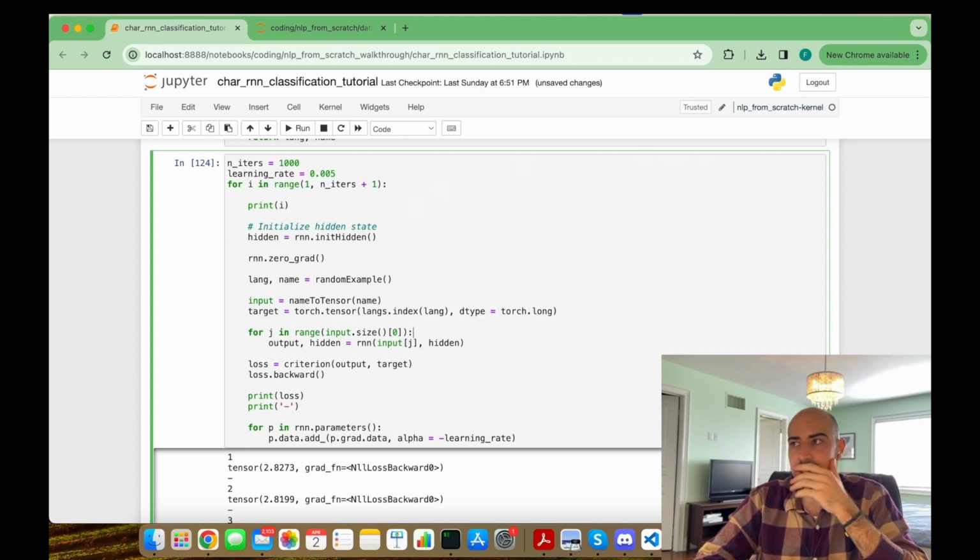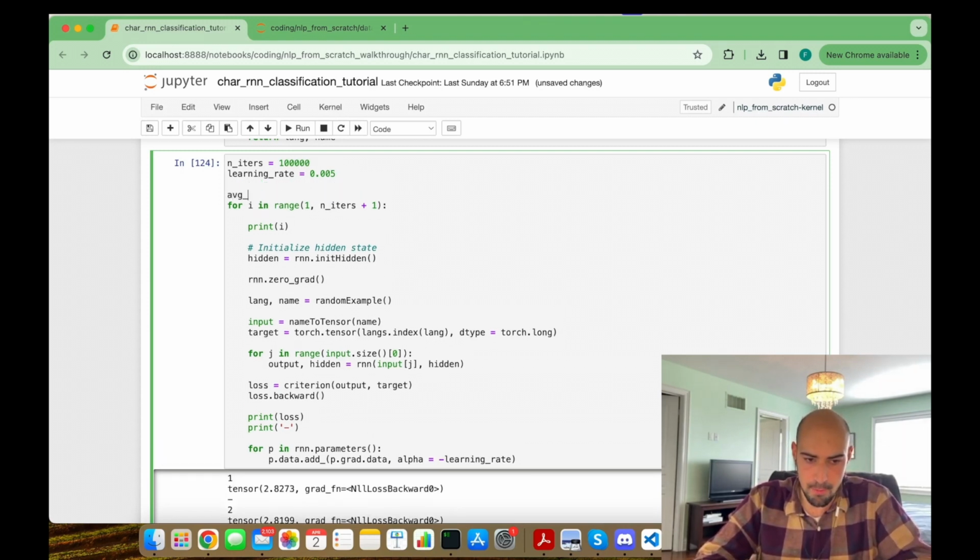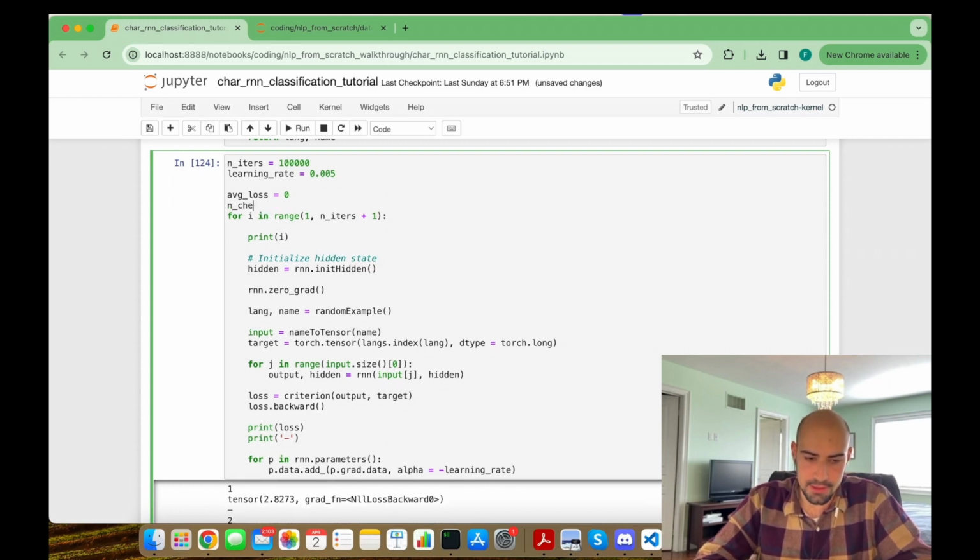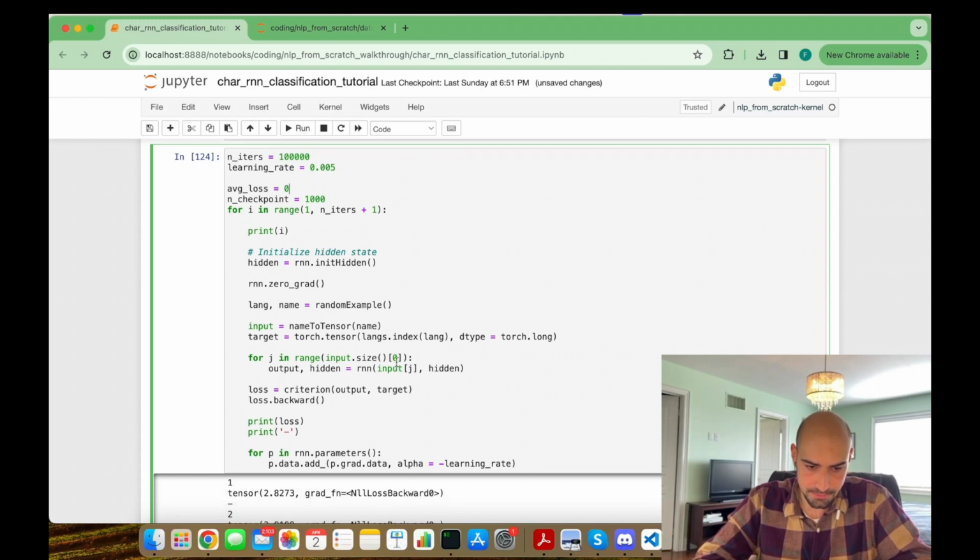So let's run this for a longer number of iterations. So 100,000. And let's calculate an average loss. And we'll calculate the average loss at a checkpoint of 1,000.